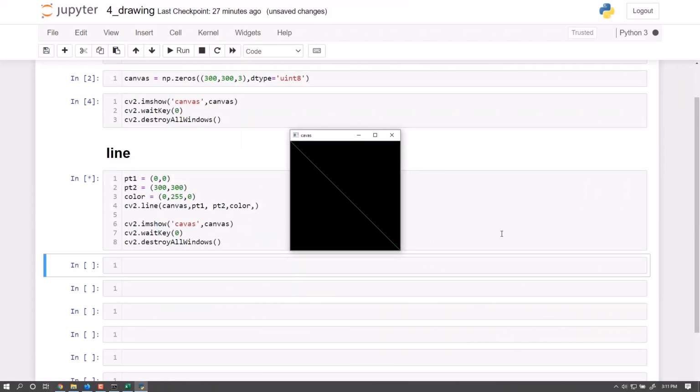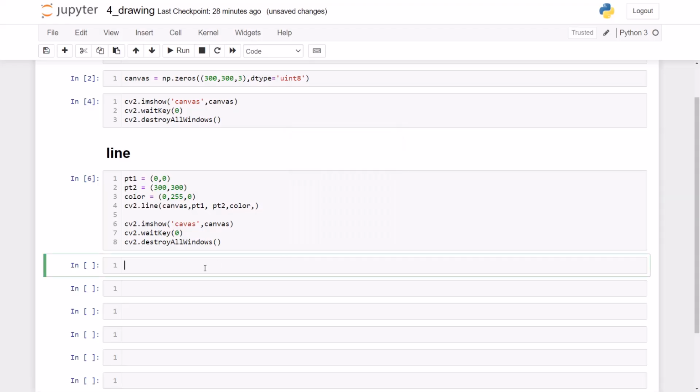Welcome back. In the previous lesson, we saw how to draw a straight line, and in this case we drew a line from this point to this point. In this lesson we will see how to draw one more line, and this time we will draw from this point to this point, and we will increase the thickness of the line. Moreover, instead of green, let me use a different color like red. So let's see how to draw the line.